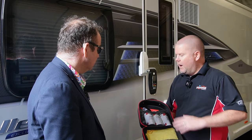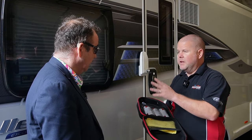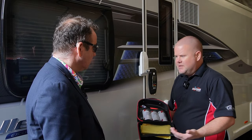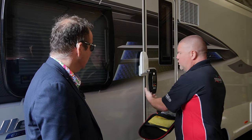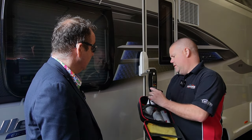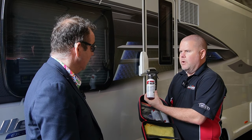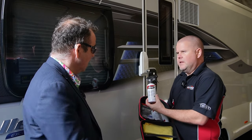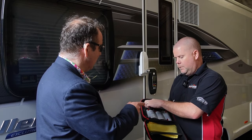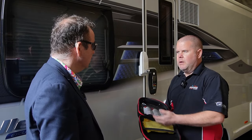Yeah, cool. Once you've washed it, there's a microfiber cloth there if you're drying it. So dry the vehicle down, just to reduce water spots. If you've got any gluey sticky marks like on the windows or the door handles, there's a product in there called Paint Surface Cleaner, which is this one. A little squirt on the cloth and wipe the affected areas. Am I right in thinking you're better off with a damp cloth? A damp cloth makes it go a little bit further, but use a dry cloth to buff it off.